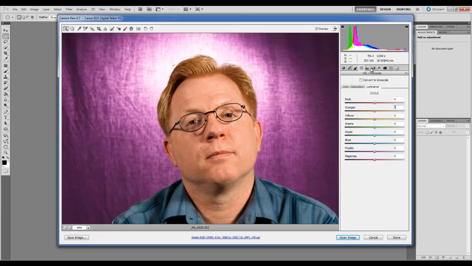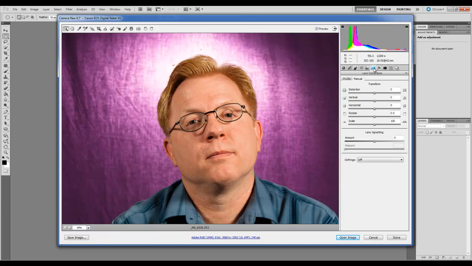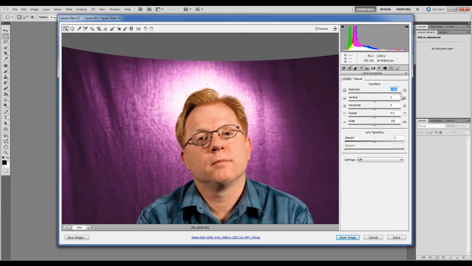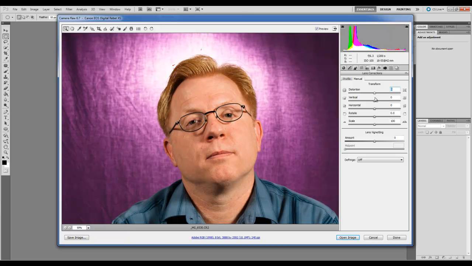All right, now I'm going to move over here. I'm not even going to bother with this because I don't want to change anything on it. Now here's a lens correction thing. I can distort what the lens was like. But notice that kind of makes a bubble thing, or I can go away, and it just changes. It mimics, it simulates what would happen if I used a different lens.